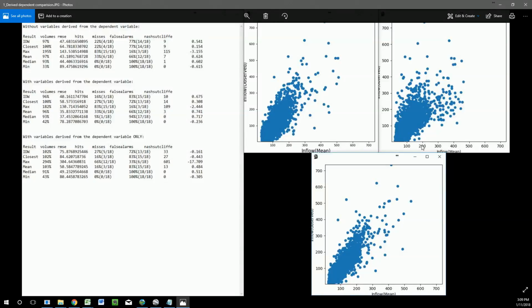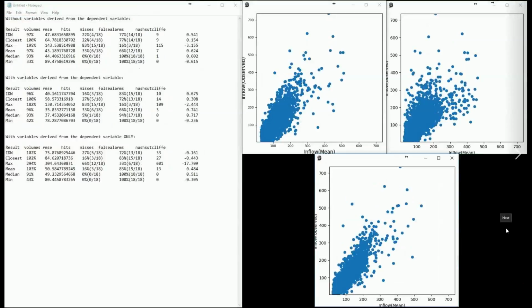Well, in the previous video where I presented the calibrating model, I actually mentioned something that I think deserves a word of caution. It has to do with when we use variables that are derived from the dependent variable. In this model, we are actually using two of those variables.